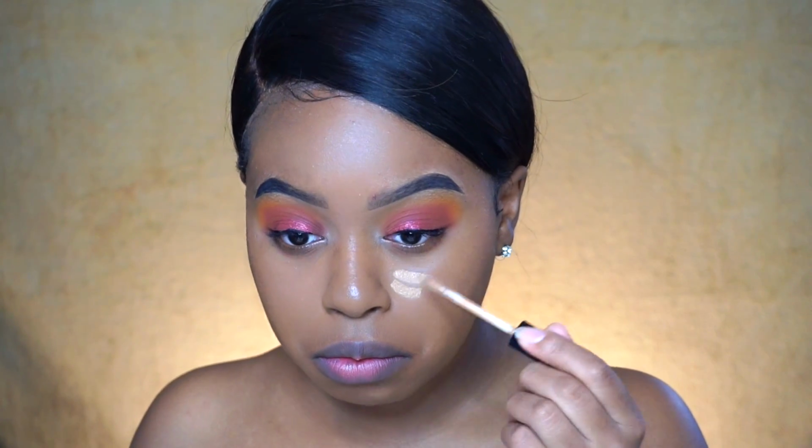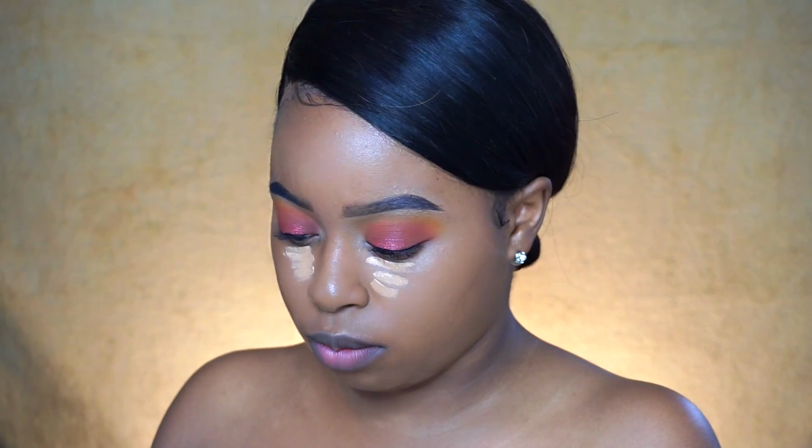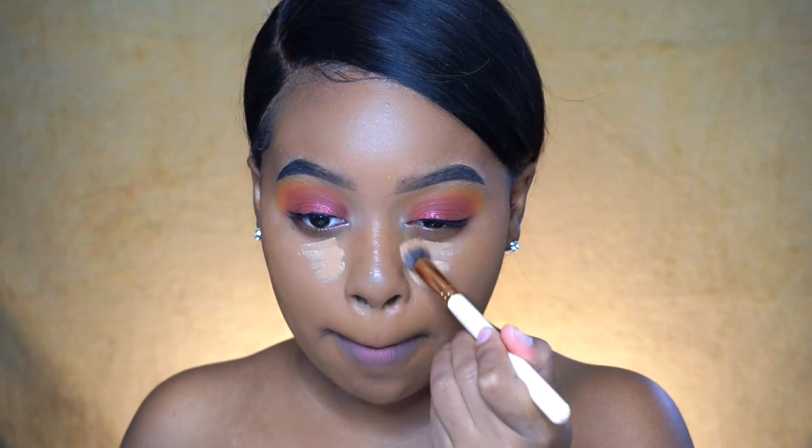Now I'm going to take the same NYX concealer that I used for priming on my eyelids. I'm going to just highlight my face.